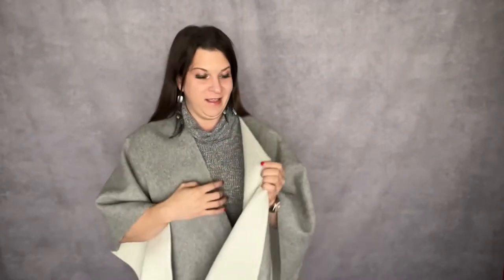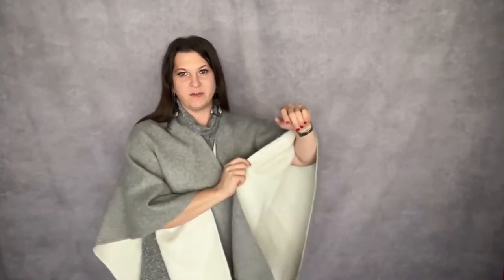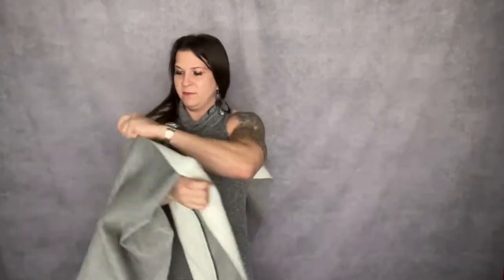We have one more colorway in this exact fabric mixture. This is dove gray on the exterior and off-white cream on the interior. The cool thing about this is these are actually natural undyed colors — alpacas come in eight different colors, so these fibers have not been put through any kind of dye process. They're really ecologically sound and it's just a wonderful and elegant mixture. You can have either the dove gray facing out with this contrast of off-white on the inside, or flip it around and have a really wonderful winter white look with the off-white facing out.